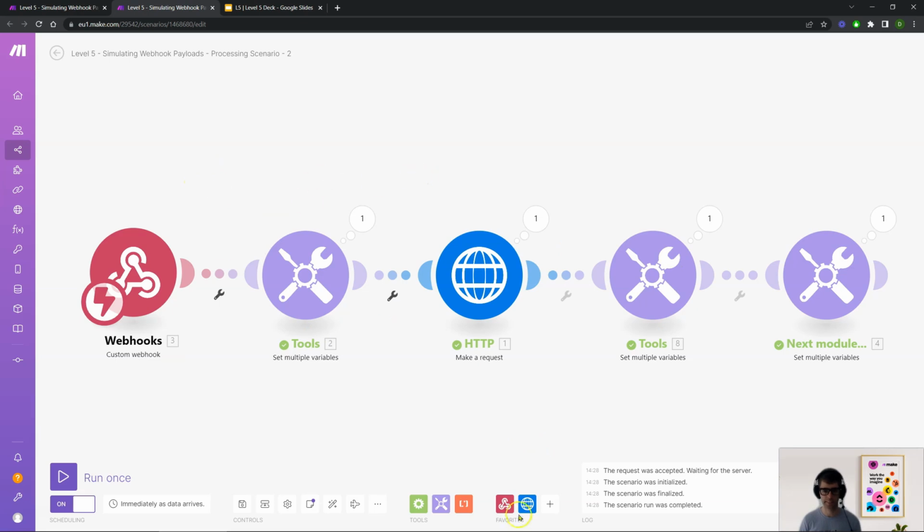And I do realize that this approach will always consume a bit more operations, but consider the benefits you are getting. You can test this anytime, super easily, without too much hassle.